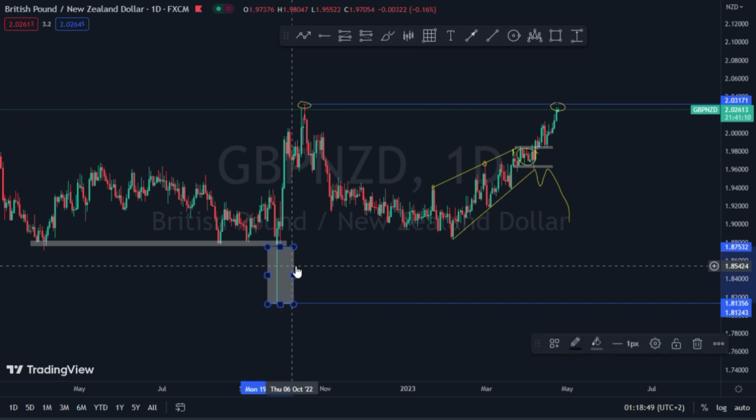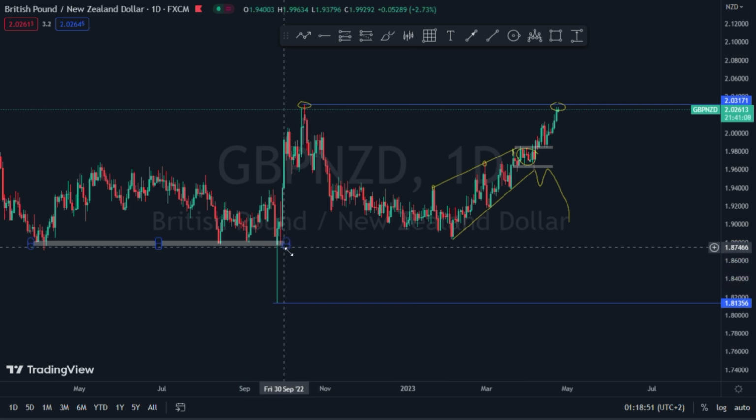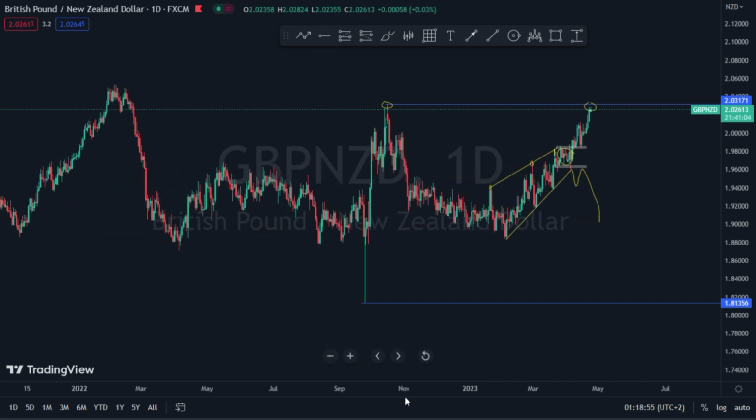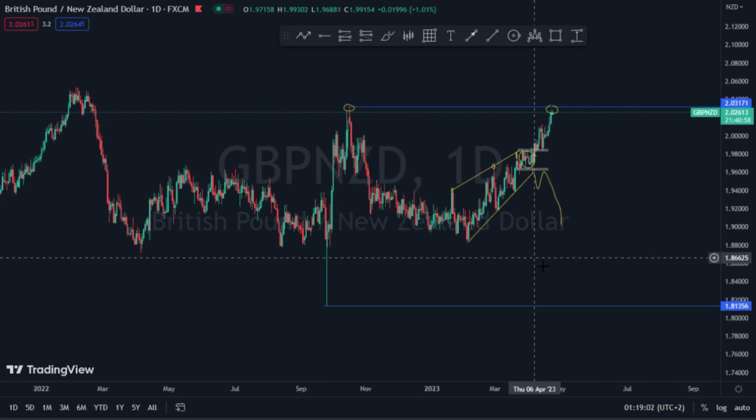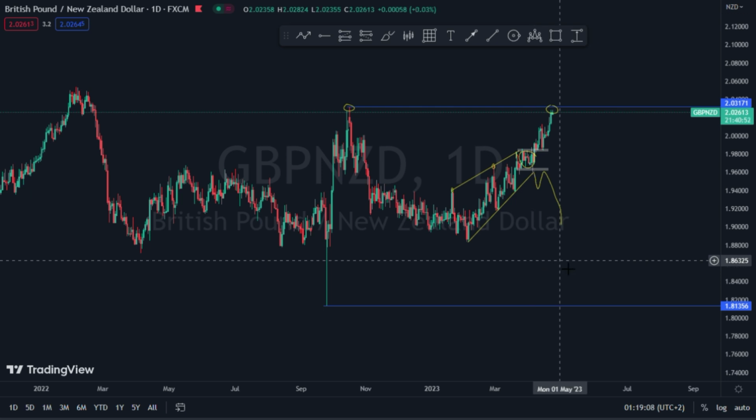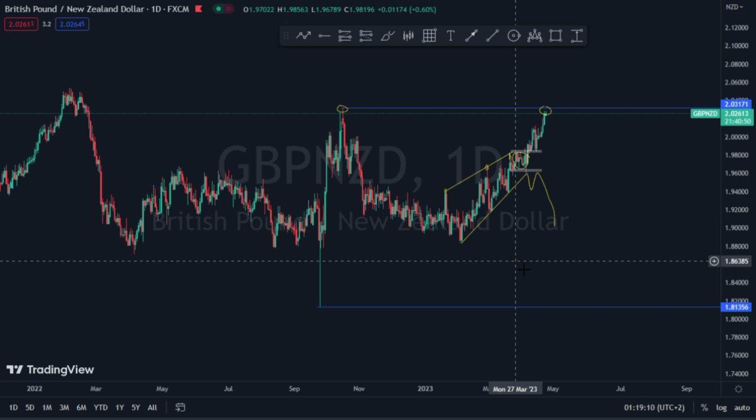But I'm not going to be looking at this market for a while, because I have other structures that I'm looking forward to enter when I look at other currency pairs. So this is just some of the highlights, just showing you what happened, and I lost this trade. So yeah.